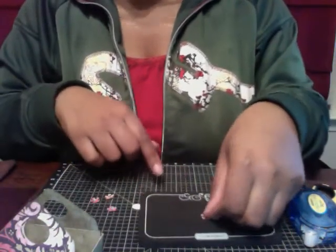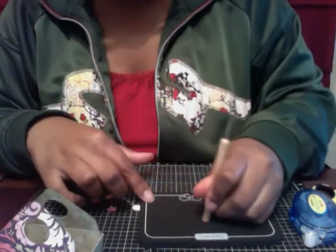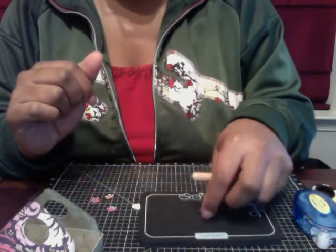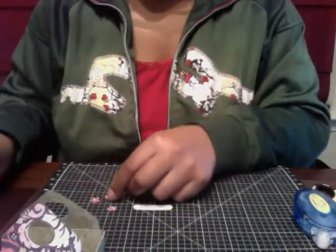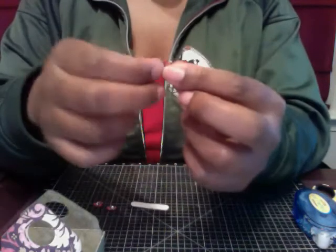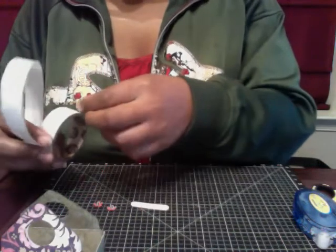I used the round edge of the piercing tool and bent it down, which was a really cool tip from Sam Donald's YouTube tutorial for this bag-in-a-box. That gave it a little rounding effect. Then I distressed the edges with Smoothy Cotton Candy and Sunset ink, and put a little bitty sparkle in the center. Now I'm going to take a glue dot and get the flowers positioned on the box.